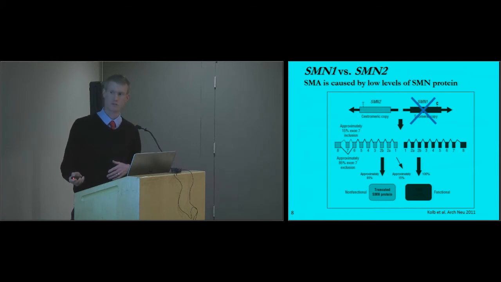About 10 to 15% of SMN2 is translated into a full-length SMN protein, but the bulk of it, 90% or so, is this shortened truncated version that rapidly degrades, and so basically produces small levels of functional SMN protein, whereas SMN1 produces predominantly 100%, but in SMA patients they don't have this.